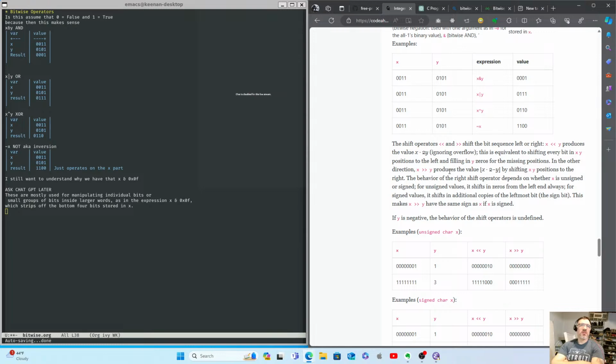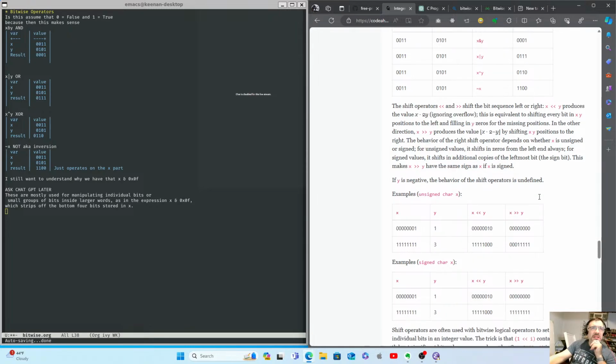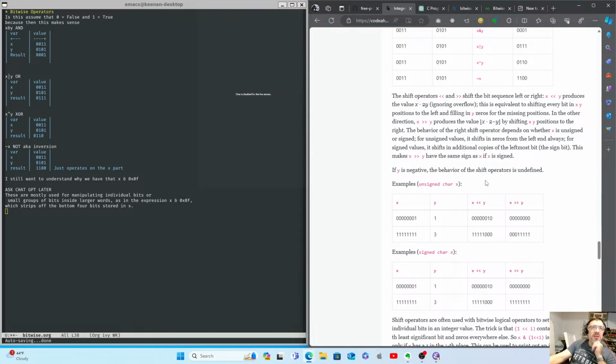The behavior of the right shift operator depends on whether X is unsigned or signed. For unsigned values, it shifts in zeros from the left end always. For signed values, it shifts in additional copies of the leftmost bit, the sign bit. This makes X right shift Y have the same sign as X if X is signed. If Y is negative, the behavior of the shift operators is undefined.